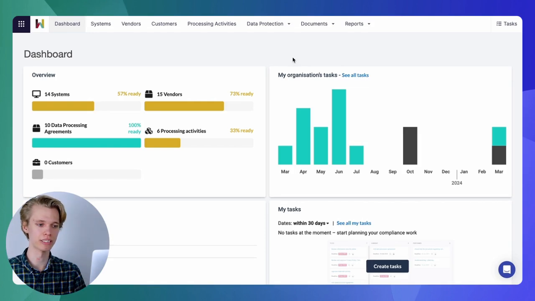In this case, we can see we have more tasks in April and June than we have in almost the rest of the year, pretty much nothing from August and forward. So we should probably work with spreading out our tasks more throughout the 12 months of the year so that we won't get overloaded and fall behind on our tasks. And that's how you work with a task manager in Wired Relations.